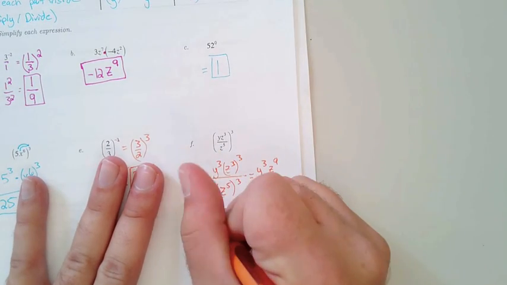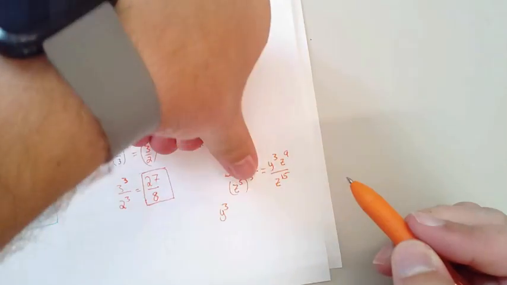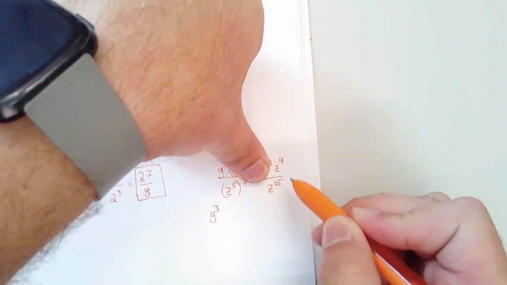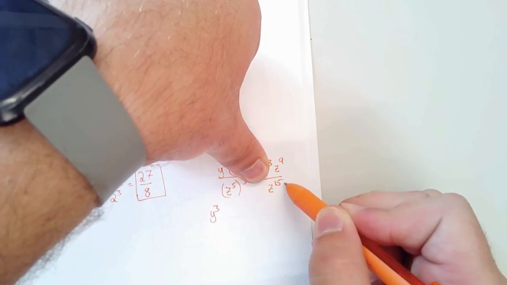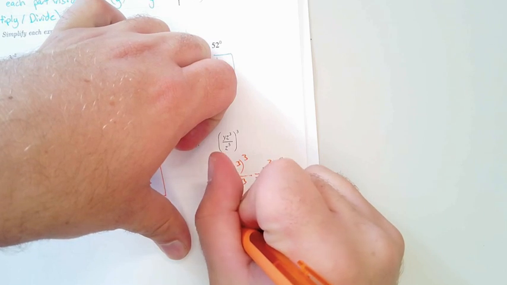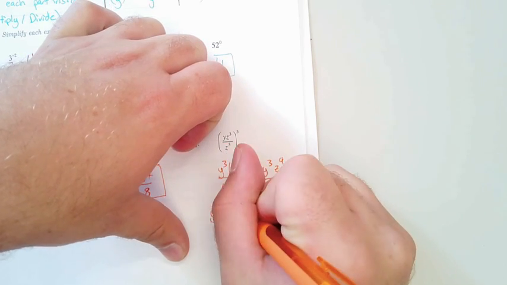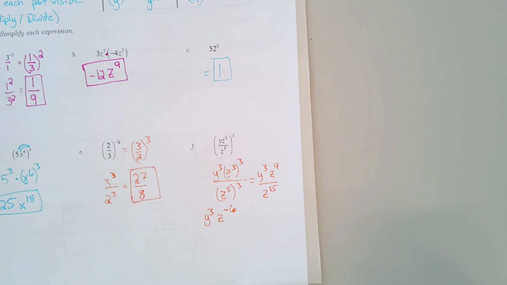So if I ignore the y to the 3rd, that's just sitting on top. I have this division with my z's. If I cover this up, you can see I have this fraction in the division. With division, I need to subtract these, and we always do top minus bottom. When I do that, 9 minus 15 gives me z to the negative 6. So negative 6 is now my exponent, but that's negative, so I can't stop there. I need to flip just that part.